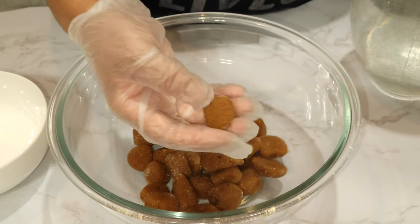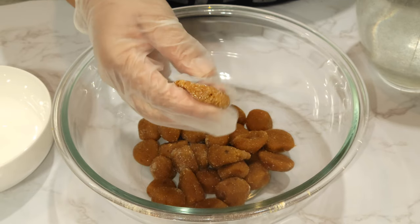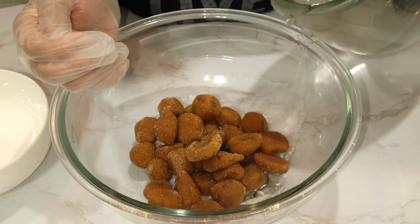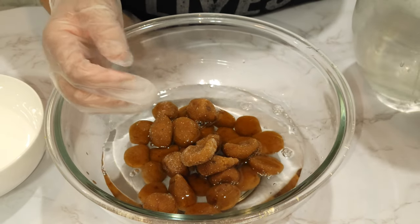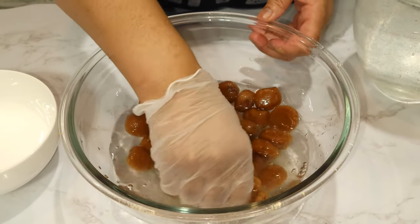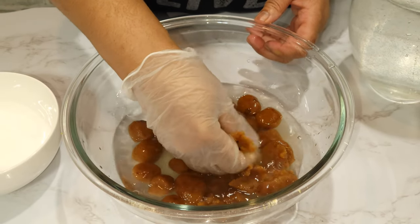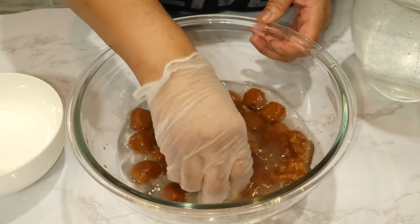I don't have the regular tamarind, but I have this one, and it's a tamarind ball. So I'm just gonna remove the seeds. So I'm just gonna pour some water in, about 2-3 cups of water. And I'm just gonna remove the seed. If there's any seed in it, I'm not so sure, because some of them come with seed and some come without seed. So I just wanna remove all the seed to make the sauce. That's the seed, just have to remove them.